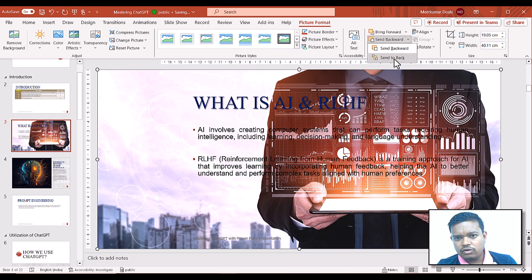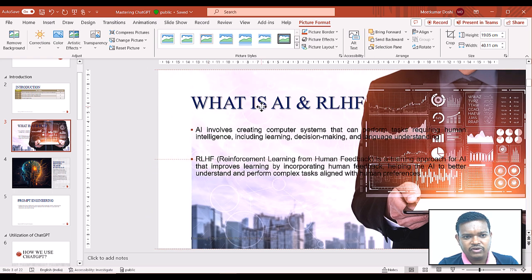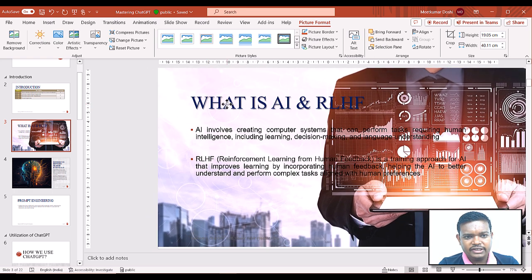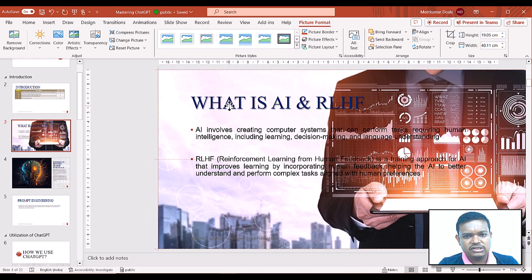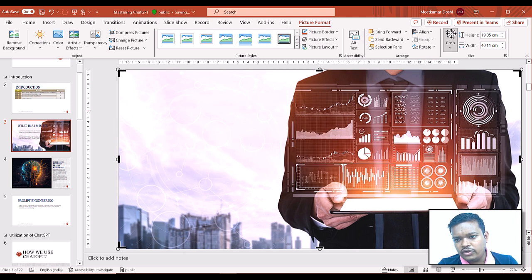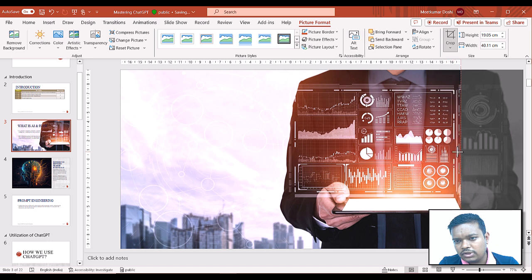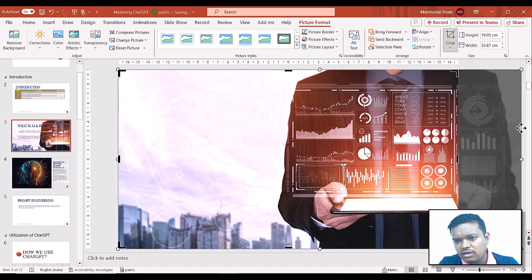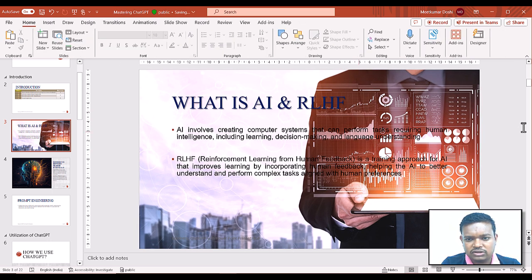But if you click on Send to Back, everything on the screen will automatically be brought to the front. Now we just shift our image a little bit to the right-hand side so that our text can be easily visible. The unwanted part we are going to crop. For that purpose, as I taught you earlier, you have to use the Crop button, and with the help of this small line we will crop this part down to our screen.